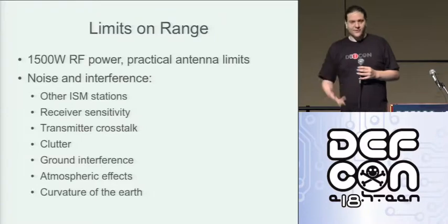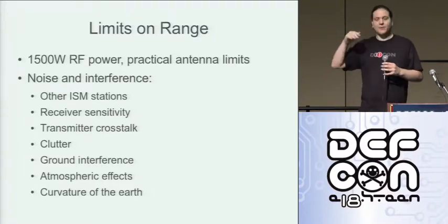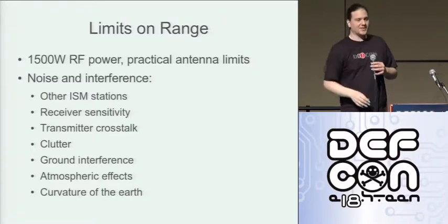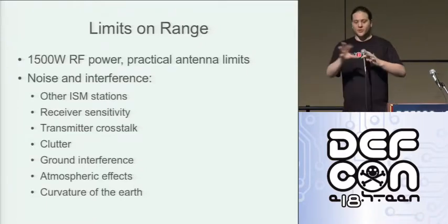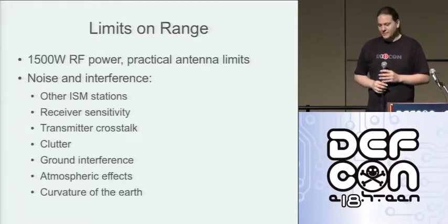Other things, ground interference, the antennas aren't completely parallel beam. Some of it will be going down, bouncing off the ground and up at the tag. That scrambles things at the tag. And then when the signal comes off the tag, again, it's going to be bouncing some of it off the ground and back to the reader. So you've got all kinds of multipath effects, all kinds of distortion. Eventually, that's going to be a limit.